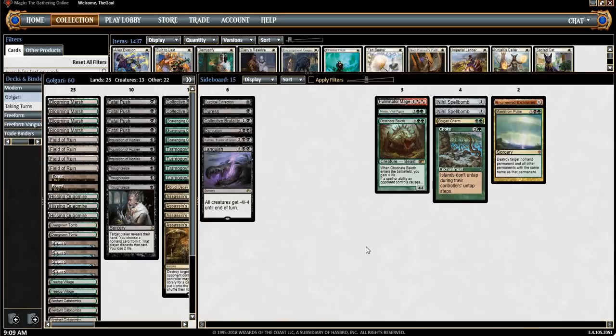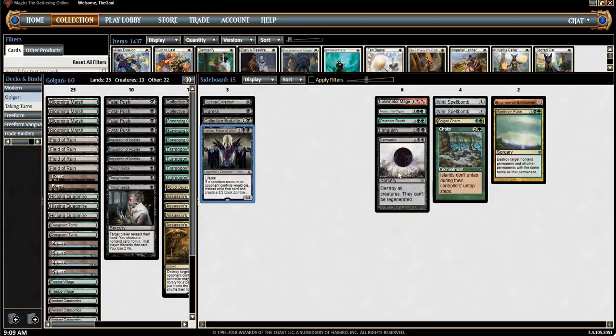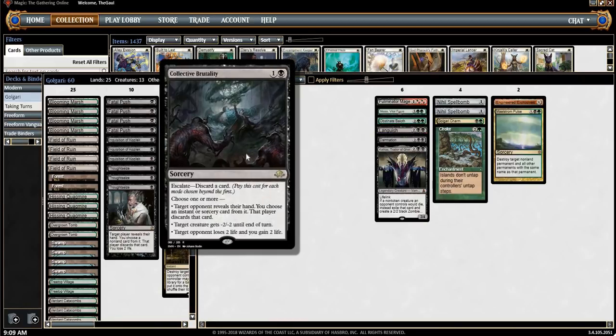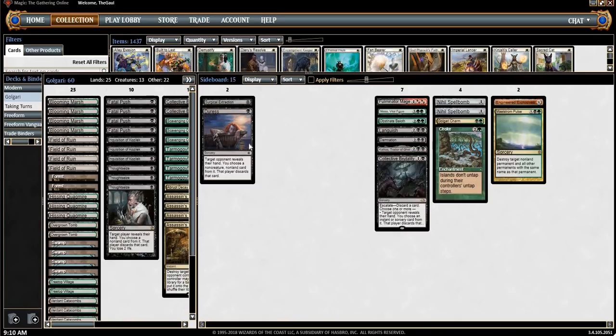Obstinate Baloth does not do much. These sweeper effects do not do much. Ditto for Kalitas. Collective Brutality I actually don't like here because they play too many non-creature cards that are not instants and sorceries. So I think this card can blank a surprising amount of the time. I might not even leave my 2 in the main, so I'm not going to bring in the 3rd.